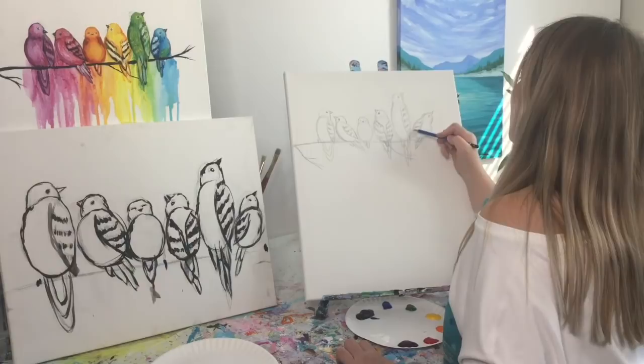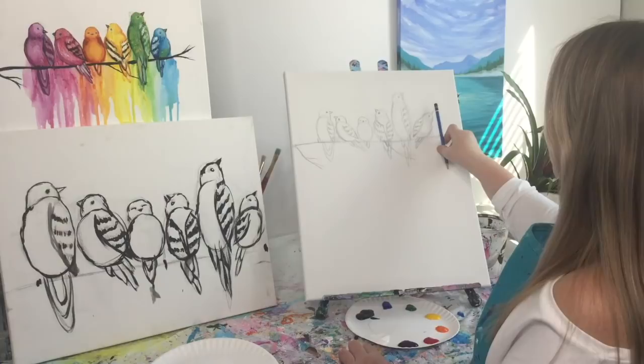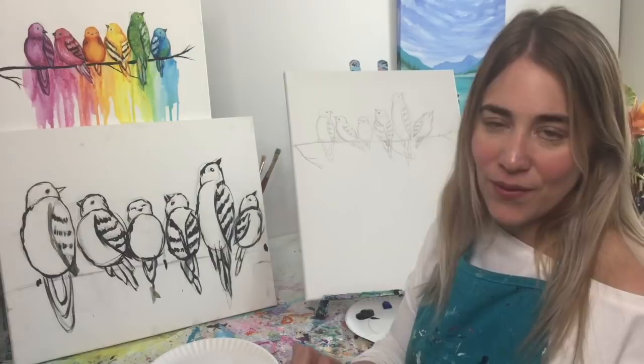Okay, good. Now I stretched this bird out a little bit too, so I could fill the color part out to where I wanted my line to be. But you can have your bird coming straight up and down if you want. It's your bird, it's your tree.